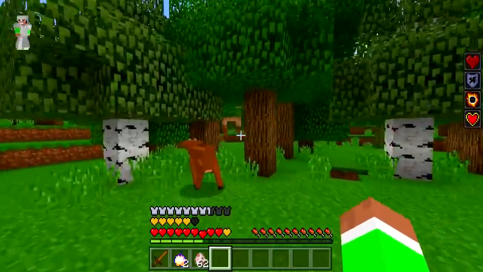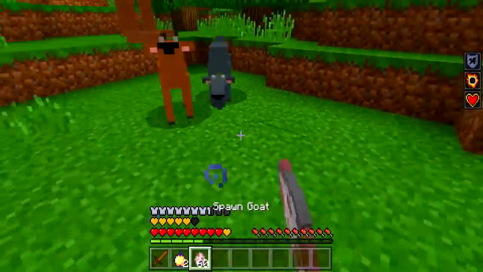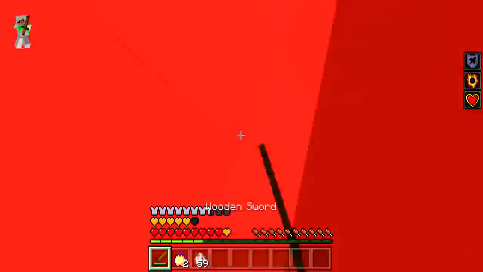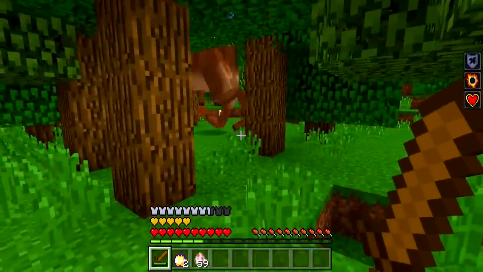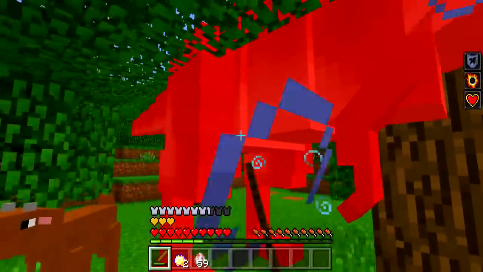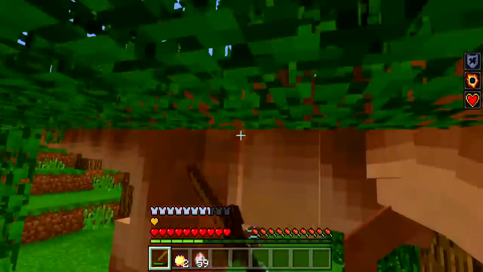Okay. Wait, there's another one over here? Oh. Okay, let's spawn in a goat. What does a goat do? Do you like goats? Dude, this thing is just going nuts. Let's try and kill it. Ow! Okay, relax. Oh, it's definitely coming towards me. Alright. Can we maybe kill this thing? Hopefully it doesn't break my wooden sword. This thing is not dying, man. Oh my goodness, come on!